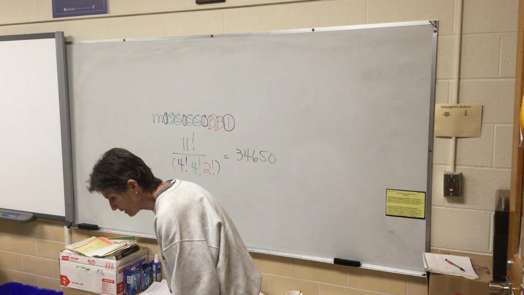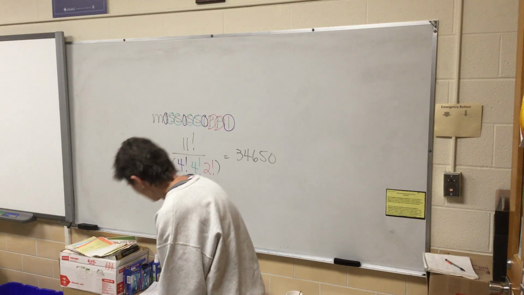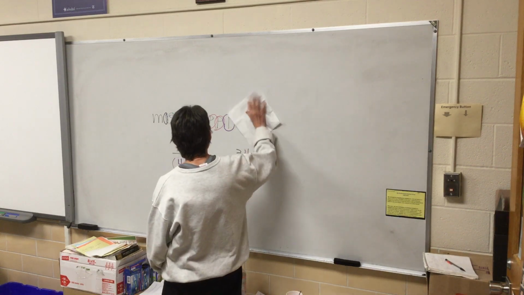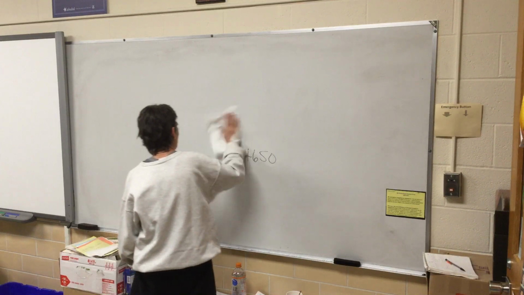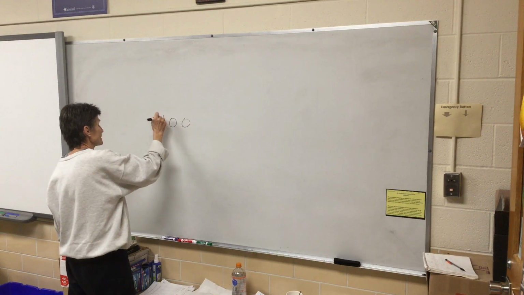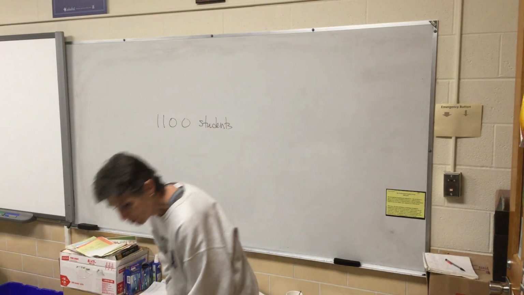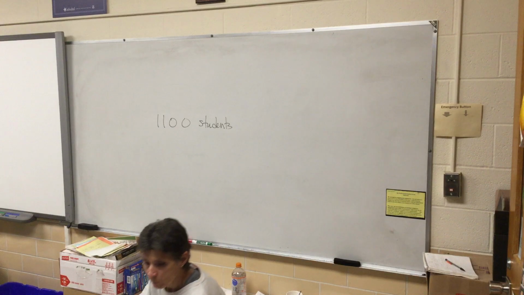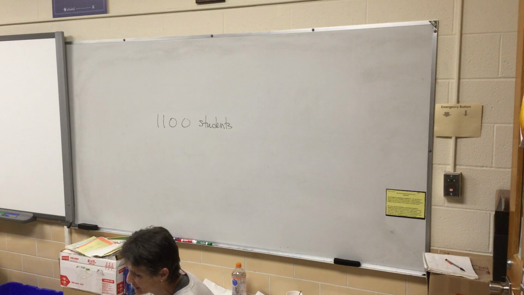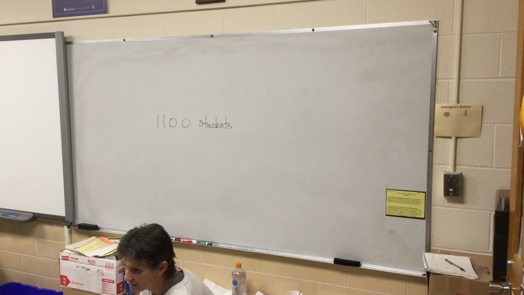Does anybody know how many kids are at Cathedral? Just under 1,200. All right. I think, yeah, I think it's a little lower than that. Let's go with 1,100, just for argument's sake. We'll say there's 1,100 students in our school, okay? How do I know with absolute 100% certainty that somebody has to have the same first and last initial? How do I know that? Absolutely. Guaranteed.